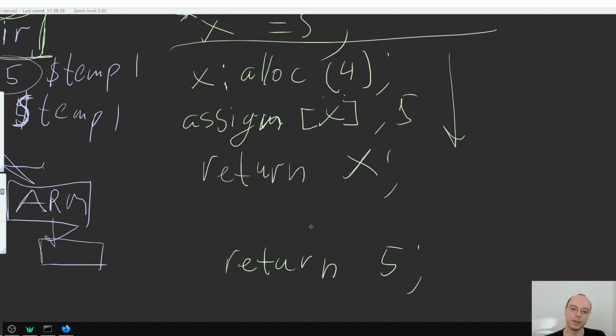But there are various ways how to take something like this and turn it into something like this. One of the ones I would like to explore, at least in the videos, is called partial evaluation, and all compilers do it to a certain degree.